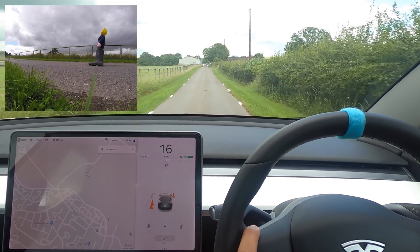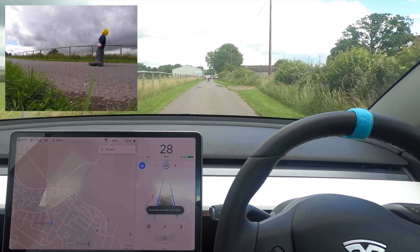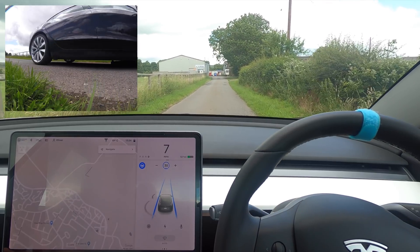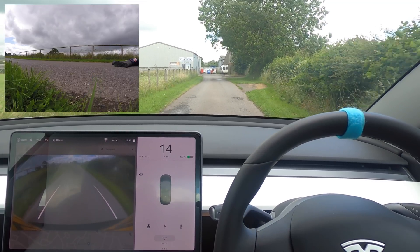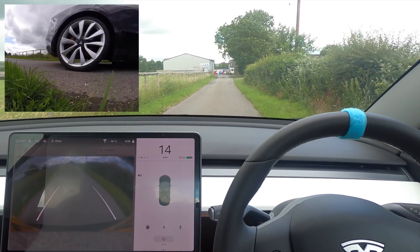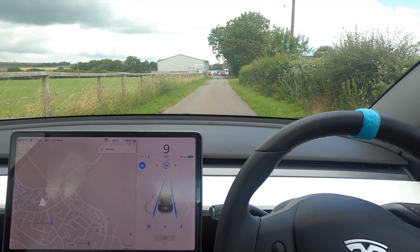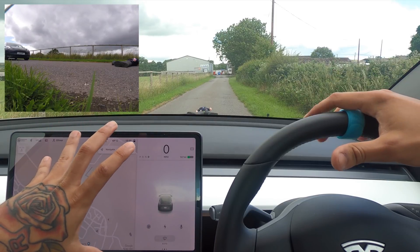We're going to try the 30 mile an hour test now — she's really far down the track. Autopilot on, up to 30, and I'm not touching anything. The car brakes perfectly, and then sadly it's accelerated over her. I don't understand why it does that — it knew that was a person, it actually said it was a human or a human on a bike, yet it still continued to go over her. It stopped down to basically zero but then continued forward. I was really hoping the ABS would have aborted like last time.